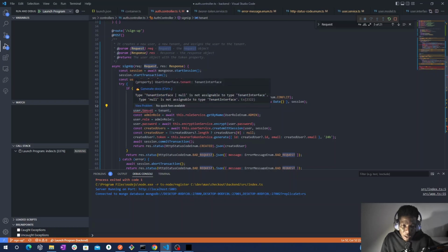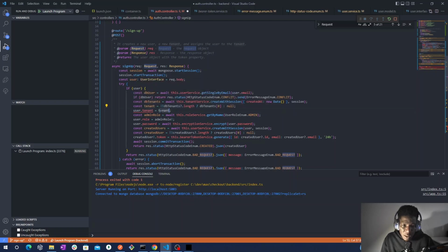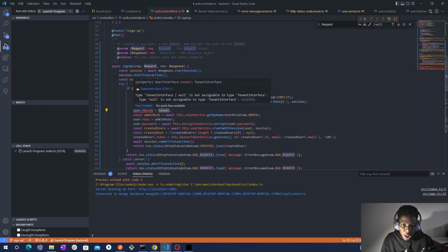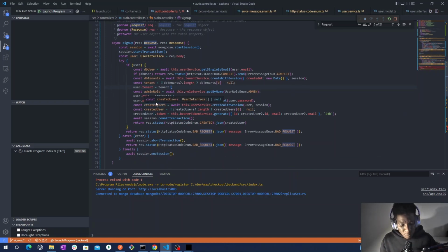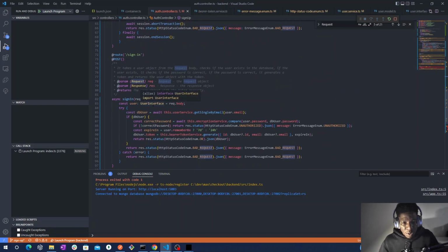So now the thing we will do is use a negative here to say that we need the tenant to be not null. So yes, have a tenant interface type or a null type.